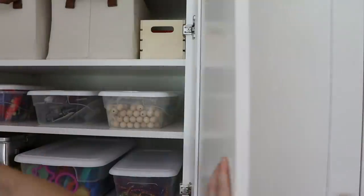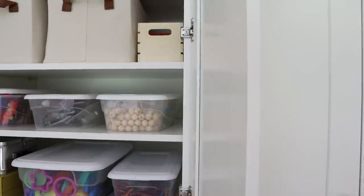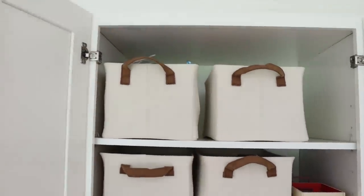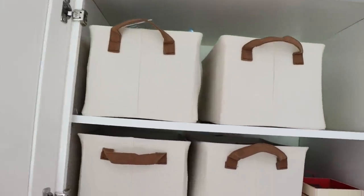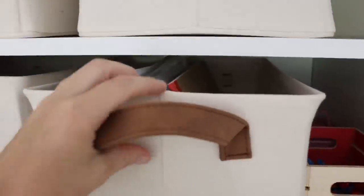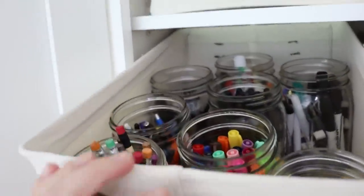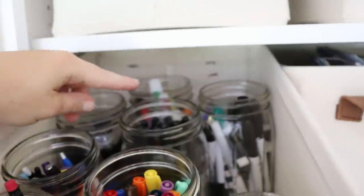Okay, so on the left side, I just have everything at the top here in the different Amazon containers. And I love how big they are. They're actually very, very spacious. In this one, I have all of Ivani's school books. I know it doesn't look super organized, but it actually is. It has all her coloring books and her workbooks and stuff in there. And then this one has all the different markers, pens, Sharpies.